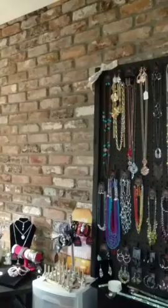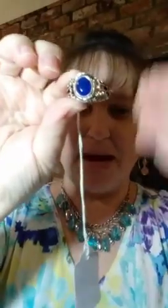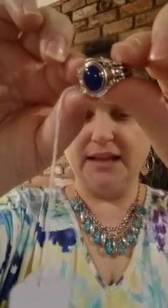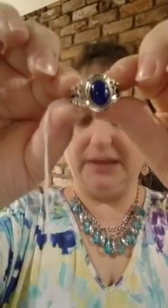All right. Let me show you some of my rings. This is one of my blue rings that I love so much. I know I was trying to show you guys earlier. This one in the light has this amazing kind of royal bluish look. It's number 425. But when I turn off the light, and let me show you what I mean, in the dark, it just has this deep royal blue look to it. I love the fact that it gives you two different looks.